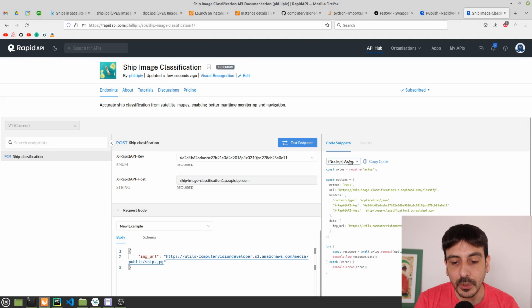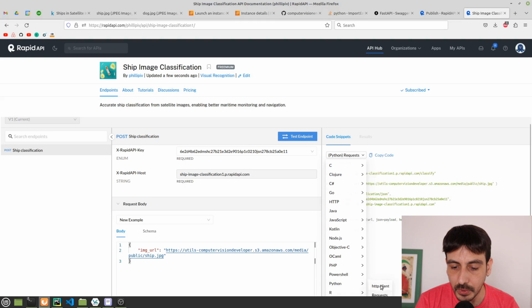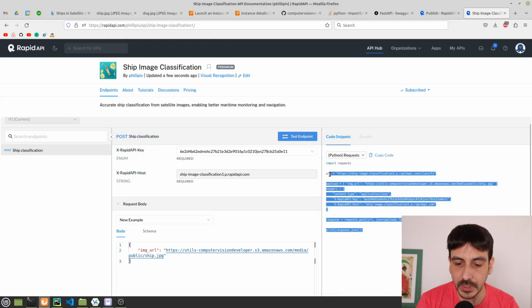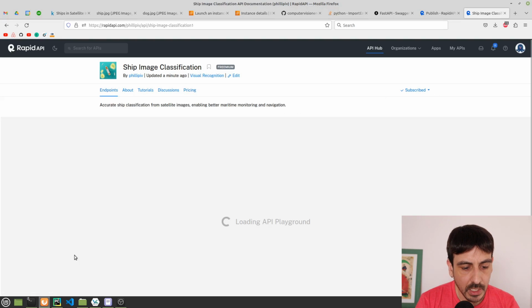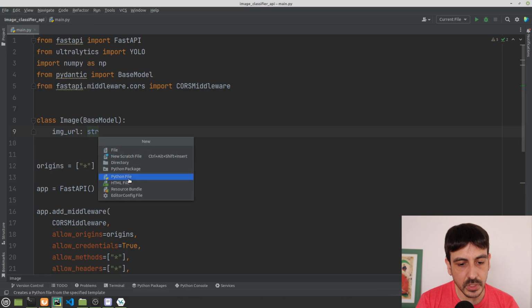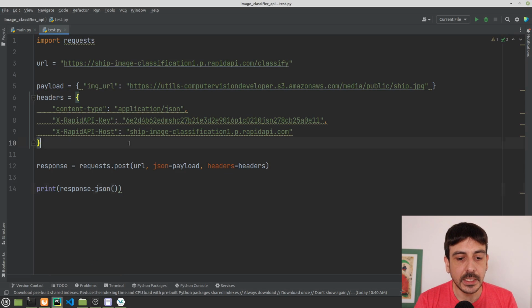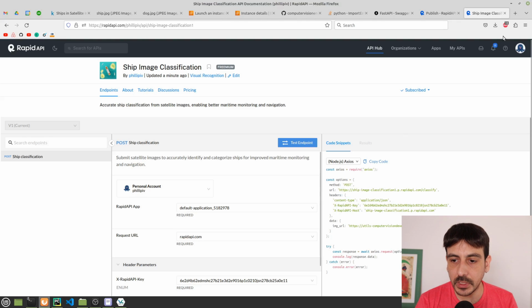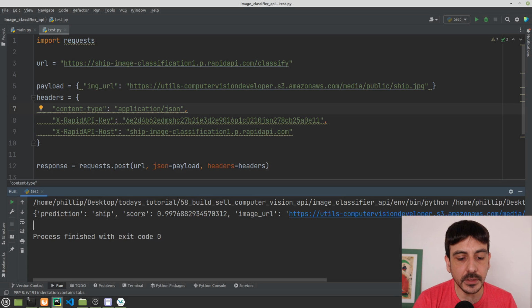So the only thing I'm going to do now is to make sure everything runs smoothly. I'm going to make sure I am able to execute this API with this example we have over here. I need to subscribe to this API first, so I am already subscribed, so everything's okay. And now I'm going back to PyCharm, because I am going to create a new file which is test.py, and I'm just going to copy and paste the code we have in this example over here, the Python example, and let's see what happens. And you can see that we are getting this return, so everything seems to be working just fine.